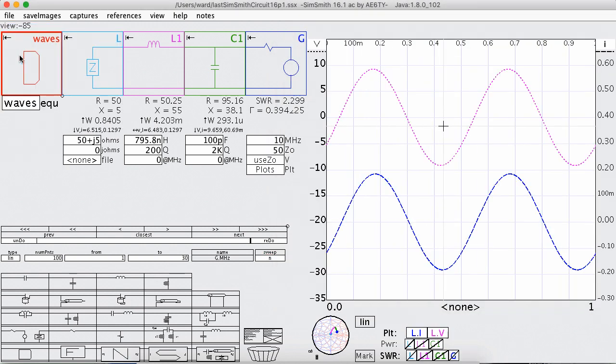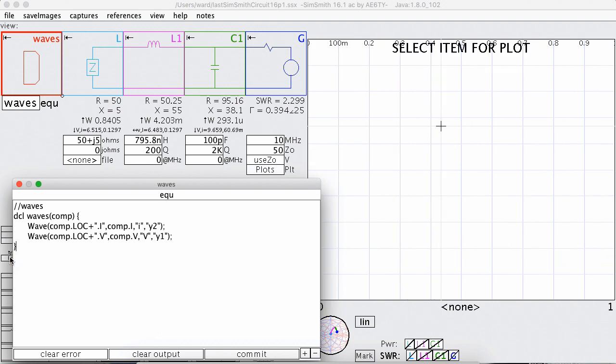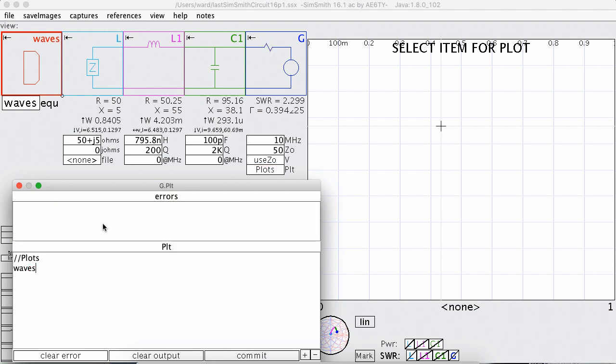This is called waves, and here's a function that I defined called waves. Okay, here's a function that displays the current and the voltage of whatever component I pass into it. So here I could say in the waves block, the function waves of L1.